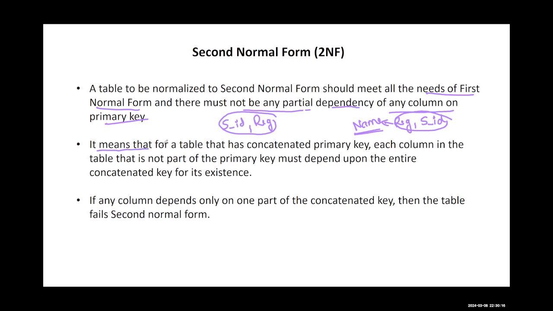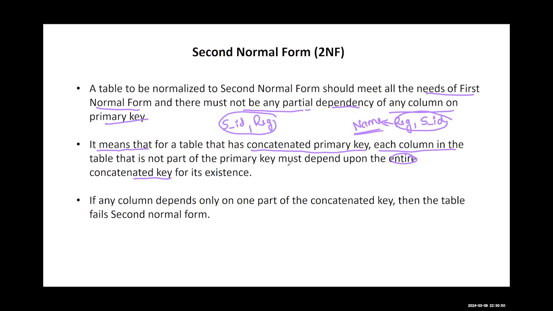We can read it here. It means that for a table that has a concatenated primary key, each column in the table that is not part of the primary key must depend upon the entire concatenated key. A concatenated key is nothing but having more than one column as the primary key.